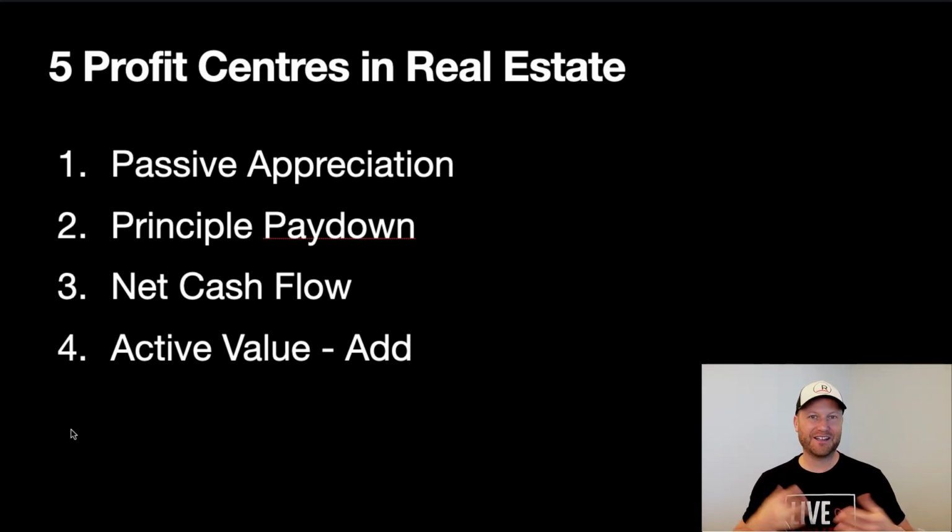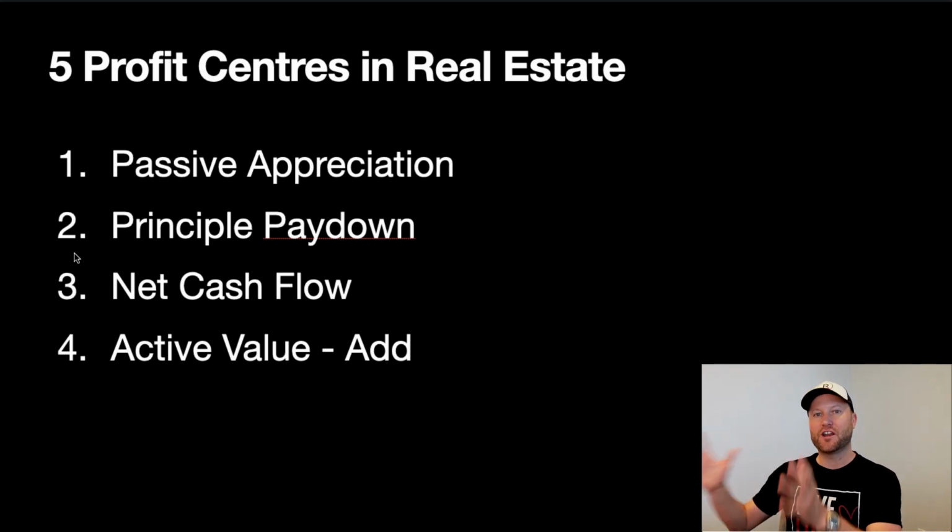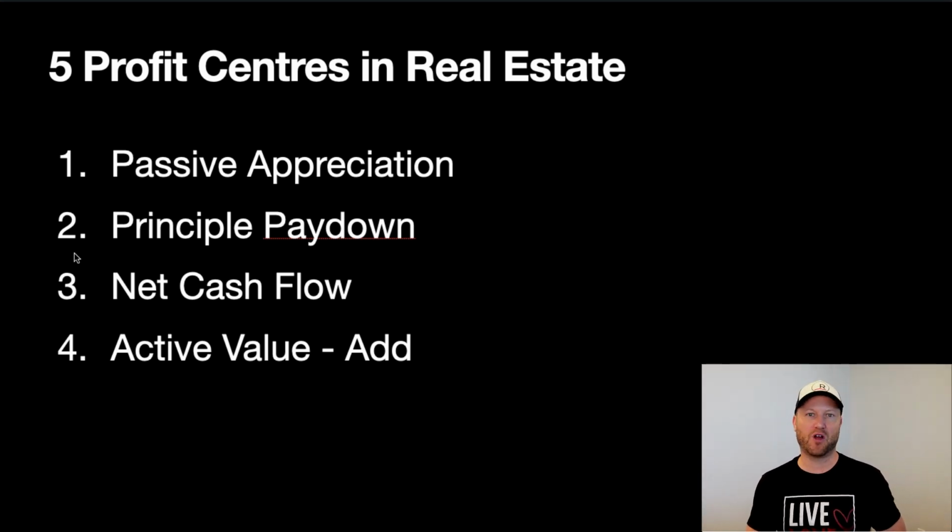Okay, and so active value add is where we put our own stamp on an investment property. This is where we would be changing the use, we'd be doing something to the property with our own creative energy and our own capital and our own strategy to take something that might not be economic now and then turn it into an incredible investment property for us to own for a long period of time. And we're actively taking action on something and adding value to it.